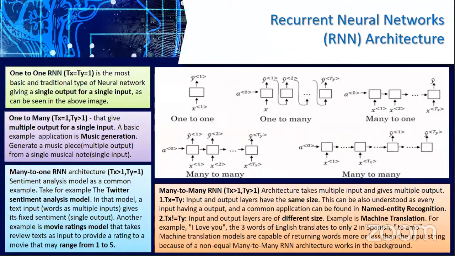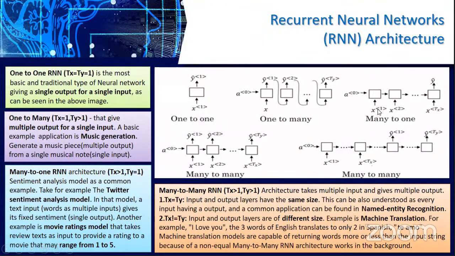Now when you come to RNN, there are different variants of RNN. First is called one-to-one. That means you give one input, you get one output. Next is one-to-many. You give one input, you get many outputs. As you can see here, the state output of one recurrent neuron becomes an input for the second recurrent neuron. The state output of the second becomes an input for the third, the third becomes an input for the fourth. This goes on for all the sequences.